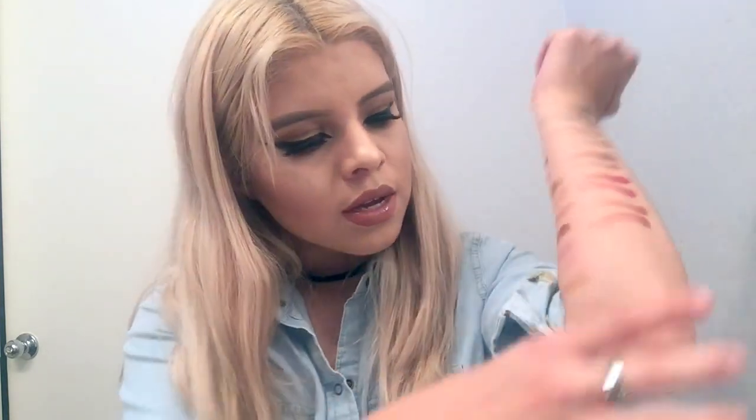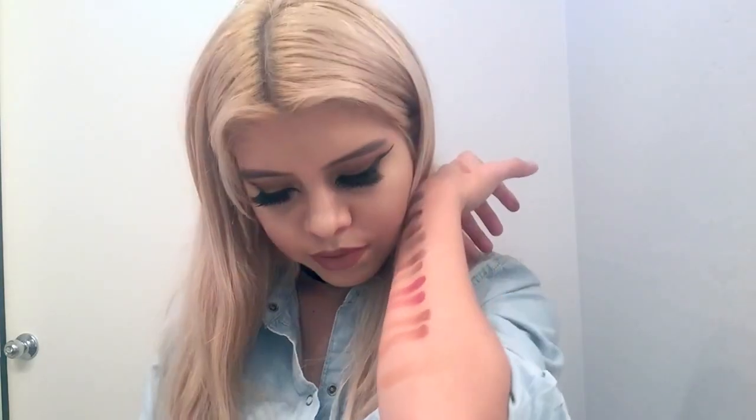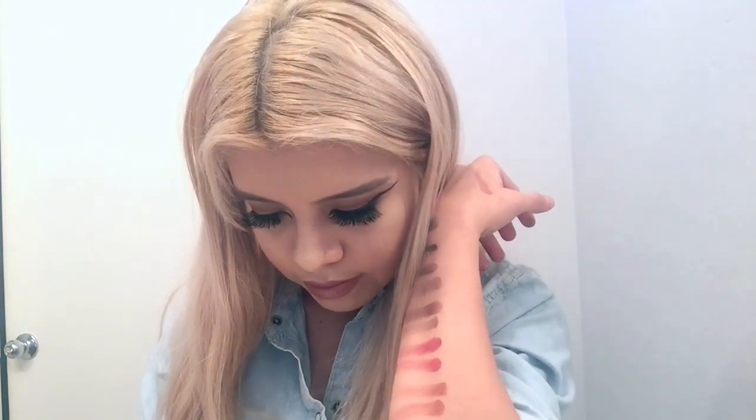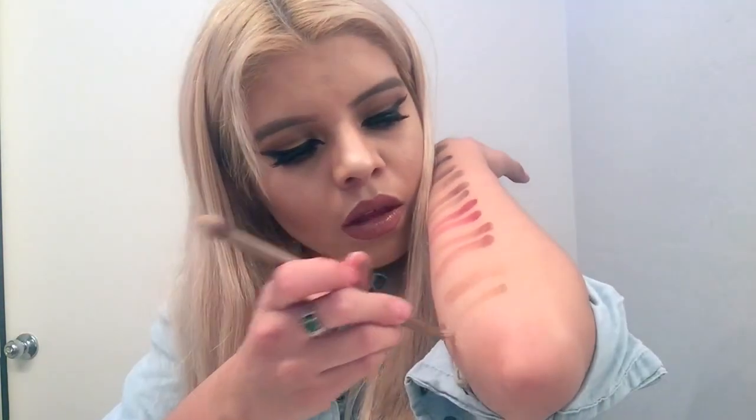Now, to our last color, which is called Sandalwood. It's also a really pretty transition color, one of my other favorites of this palette. I have a few. It's just really nice. And I'm just going to swatch it. I'm not going to show you guys on my fingers because my fingers look ugly right now for this last color, but that's how it looks. And this one is a little patchy, I feel, on the swatches. It does look really patchy.